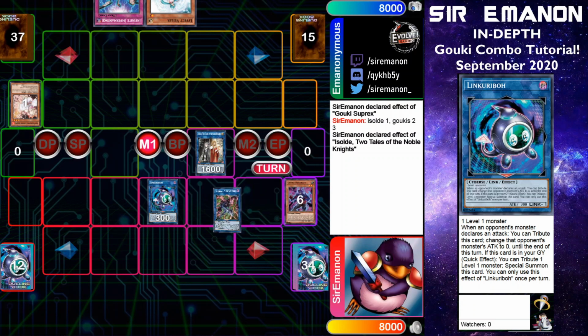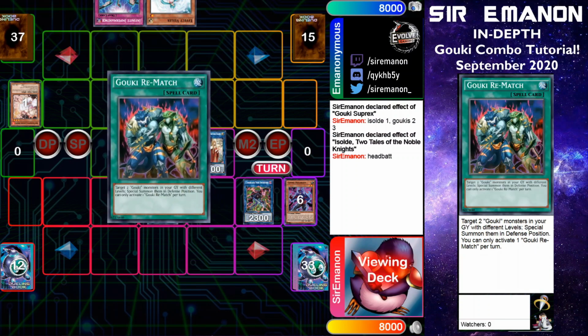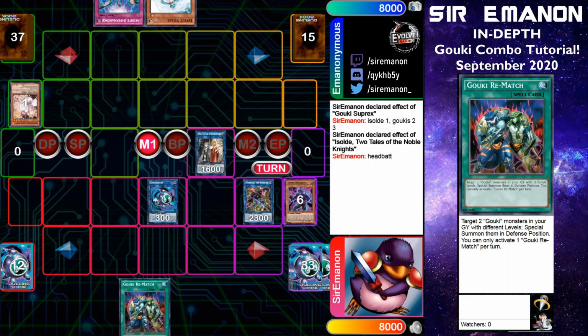We can go ahead and turn the other 2 Goukis into the Virus Swordsman, and now we have pretty much a very similar board state to the one that we had previously, where we got our first Isolde effect negated, where we can just go ahead and turn these into the Rusty after we get, of course, our Headbatt search for the rematch. Do not forget that.